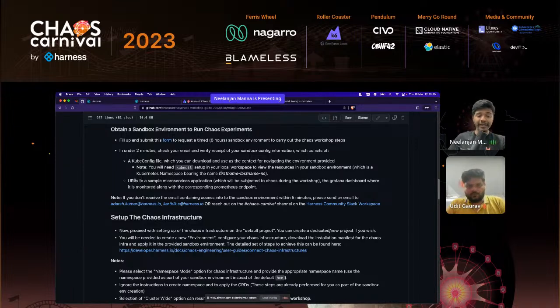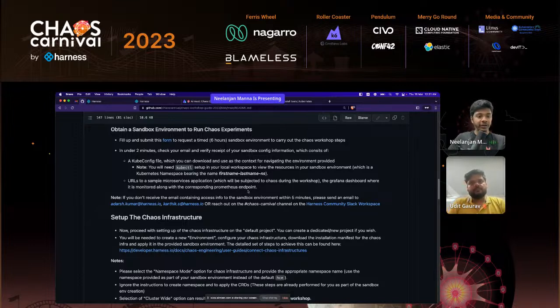The email will contain URLs to the microservice application, which is the boutique application, about which we'll learn in a short while, a Grafana dashboard, which will serve as the monitoring aid for the entire platform, and a Prometheus metric server endpoint for the purpose of Grafana visualization.